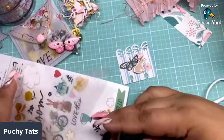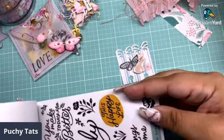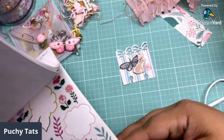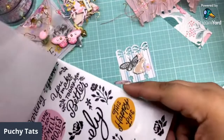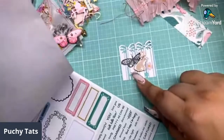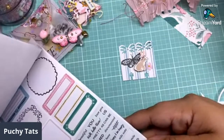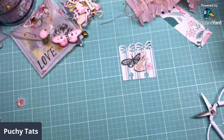Anyone know where I can get a Hello Kitty collection? Not the Cricut one — I already have that. I want to make a Hello Kitty album. Look on Etsy — there are a lot of Etsy sellers that sell amazing collections you can print out and play with. Let's just do a sentiment — this is something really simple to throw inside of there.